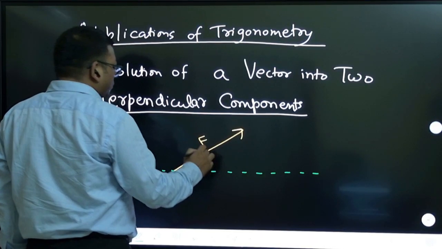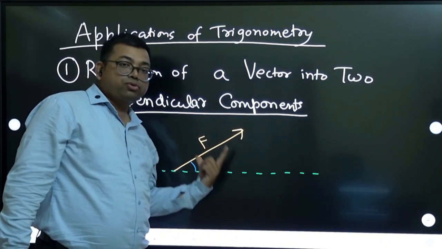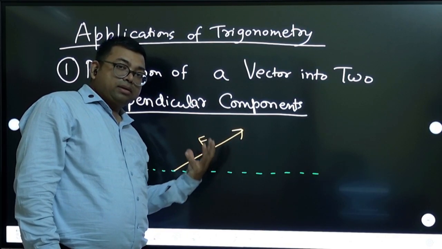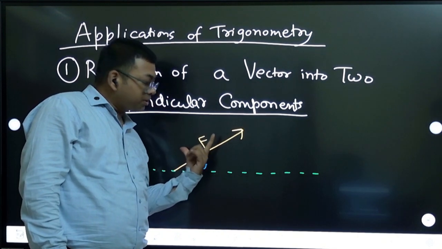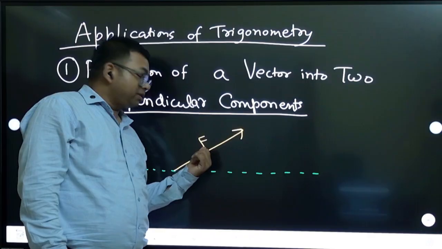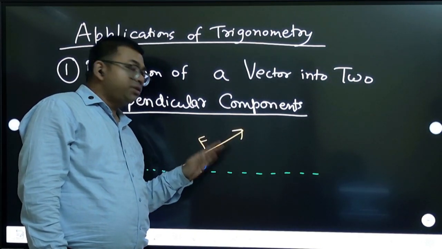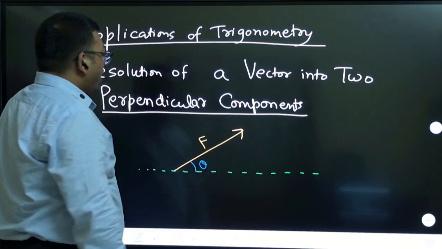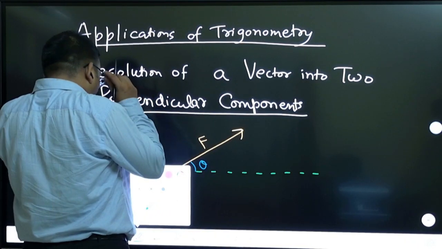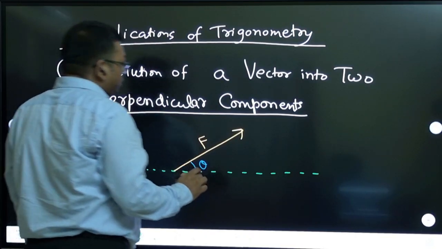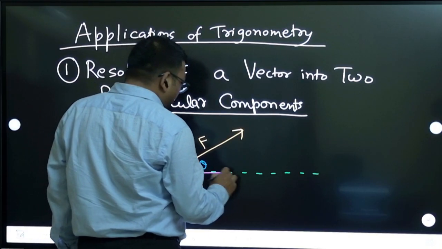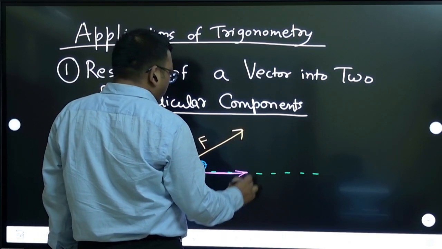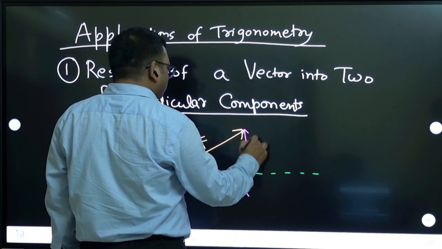Okay, so this force is having magnitude. Magnitude means it is the length of this line. A vector is represented by magnitude and direction. So magnitude is represented by the length of this line, that is F, and angle is represented as angle from the positive x-axis. Right. So now I want to break this into two components. I want to break it into one component along x, which is called Fx, and one component along y, that is called Fy.